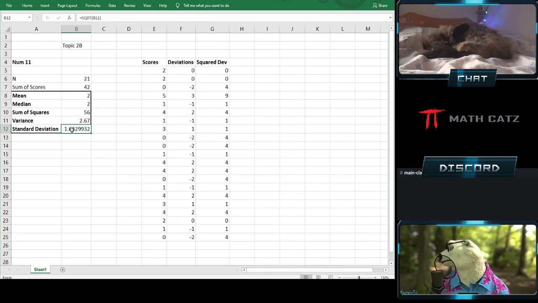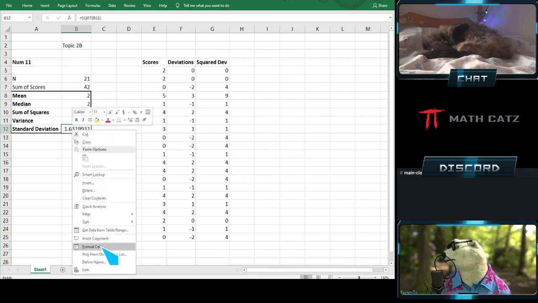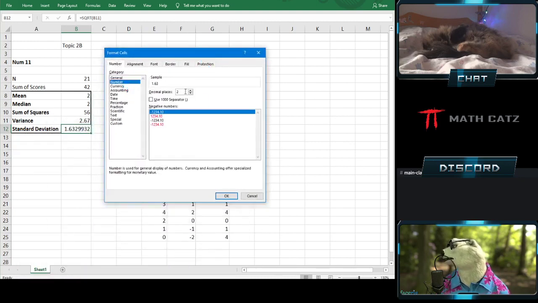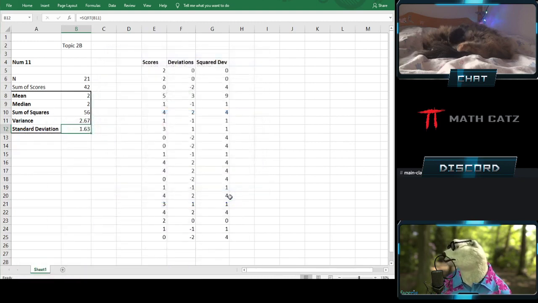So I can choose, okay, let's go 2 decimal places here by formatting that cell. Number format, round to 2 decimal places. There we go. So it's very, very handy in the sense that it always has the exact values behind the scenes, but I don't always have to see them. I can see nice, presentable, rounded values.